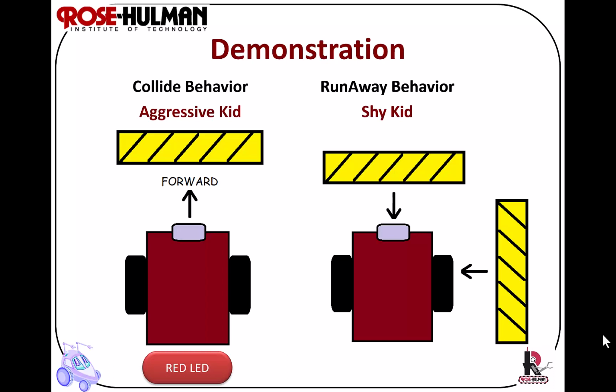Next, that's your bang bang or your on-off control. Next should be your proportional control, which is your runaway behavior. That's your shy kid. Your yellow LED is on. And now it is moving away proportional to where it detects obstacles. Please make sure your robot can handle 1, 2, 3, or 4 obstacles. Yes, we are going to put your robot in a box and see if it can handle what to do if it has an obstacle on all 4 sides. Yellow LED should be on.